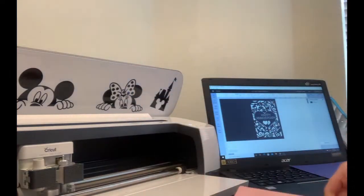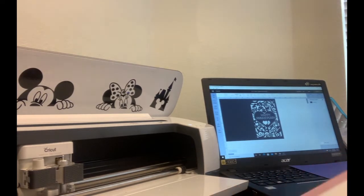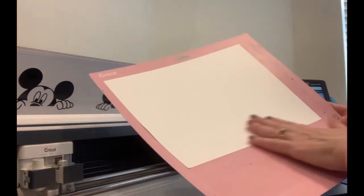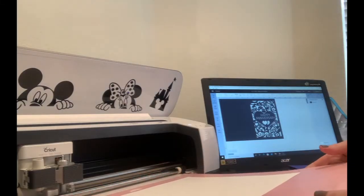And sometimes if your mat is not sticky, you can clean it. I just learned this and I thought it was great information. You can actually buy baby wipes and just use baby wipes on here and rub on it, and it takes away all the debris, and that works awesome.